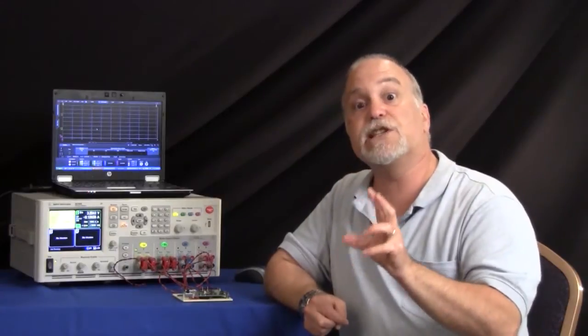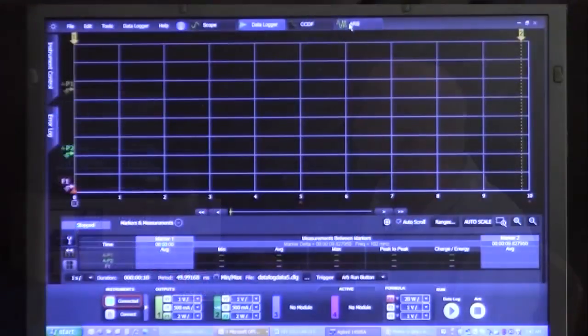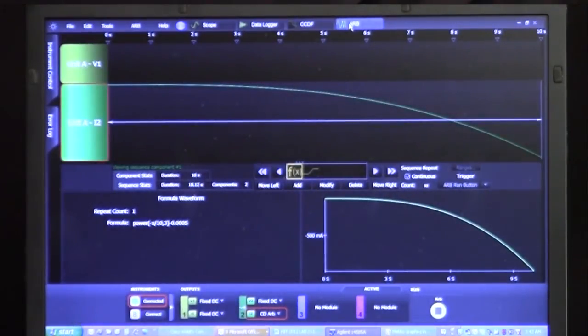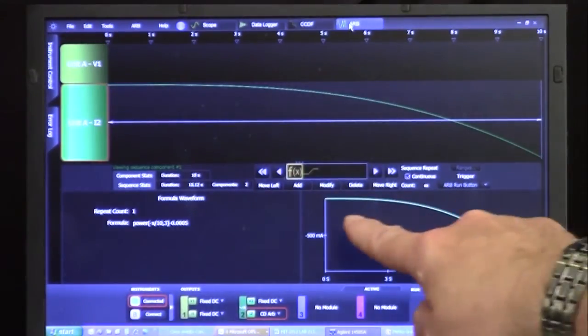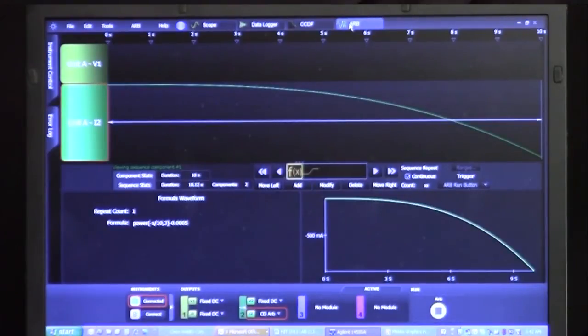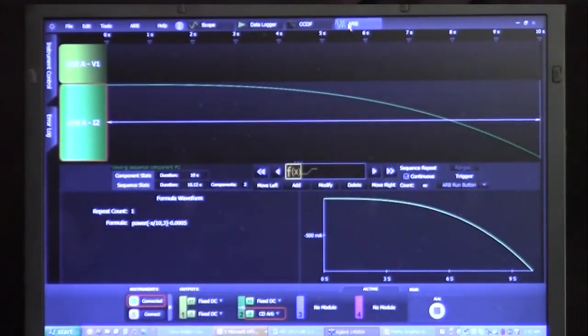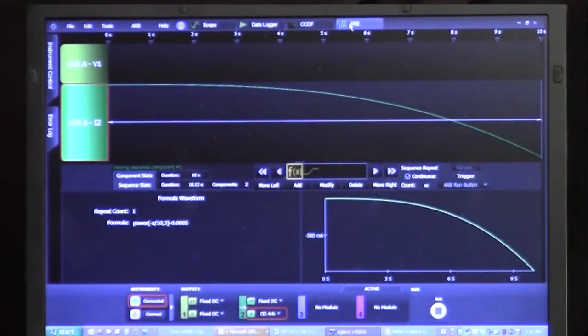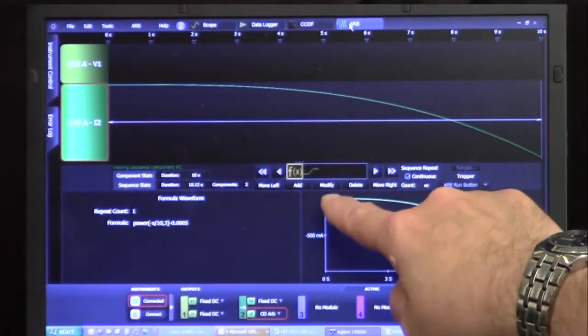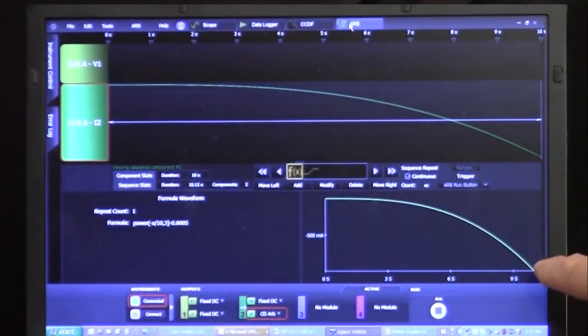Now again, the key to this is going to be sweeping the load. And another function of the software is the ability to generate arbitrary waveforms. That arbitrary waveform is applied to the load side to change the load on the output. So we're going to do a sweep that looks like this. It's going to take 10 seconds. It's going to start at low current and sweep up to high current. Now this looks backwards because it's starting high and going low, but this is a load and everything's negative. So it's going to start at 0 and sweep down to negative 1, which means pulling full current out of the output side of the DC to DC converter.